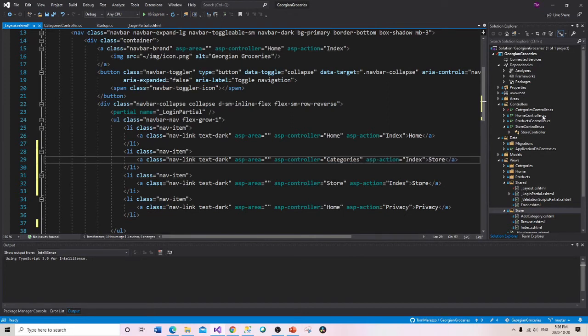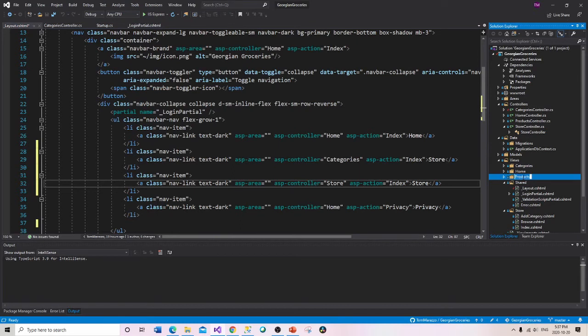Now, so there's no doubt, I just want to grab the exact word, because as you all know by now, I can't spell to save my life. And then the second one I'm going to change is going to be products. So I'll do the same thing here. Grab the word products, and I'm going to dump that right in there. Now I can change this to say products. And this one is going to say categories.